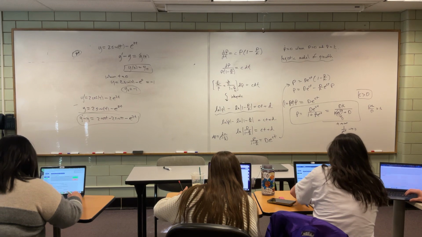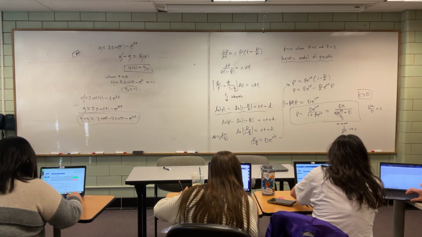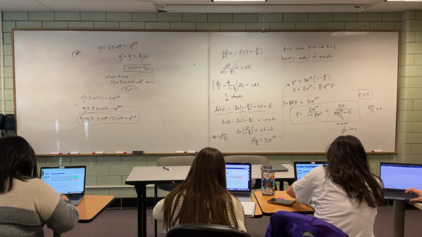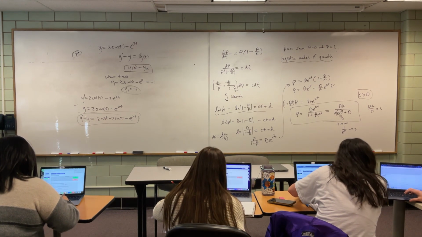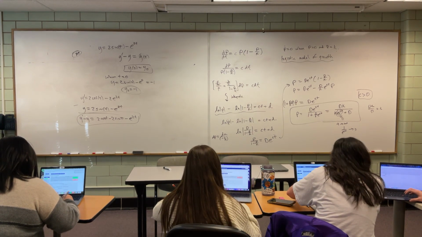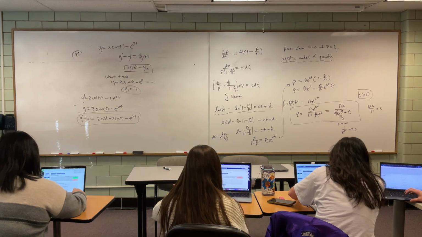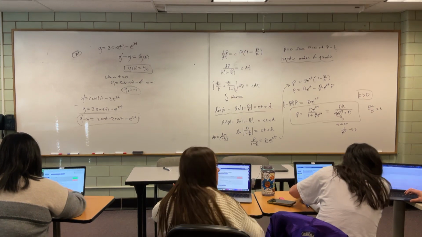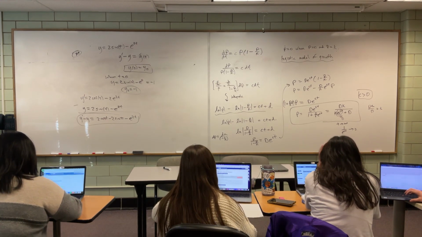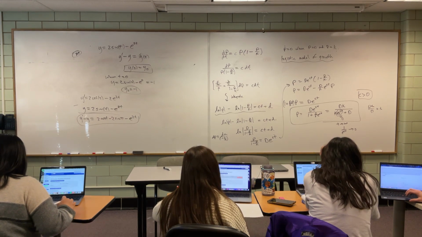my integrating factor is going to be e to the integral of 1, which is just t. I multiply both sides by e to the t, and the left side becomes d/dt of e to the t y, equals the right side, e to the t g of t. Now we're on the right track. Then I integrate both sides: e to the t y equals the integral of e to the t g of t dt.